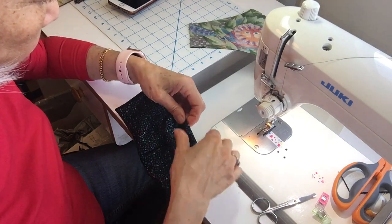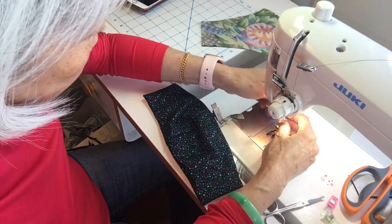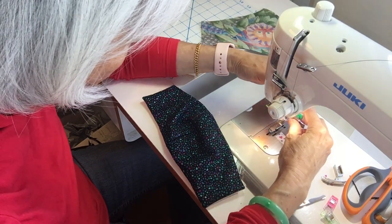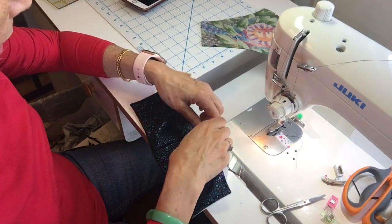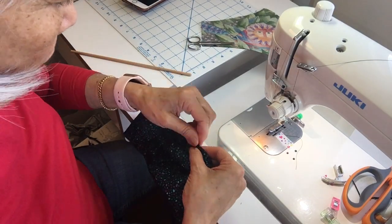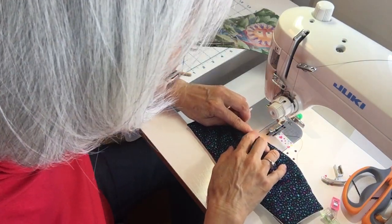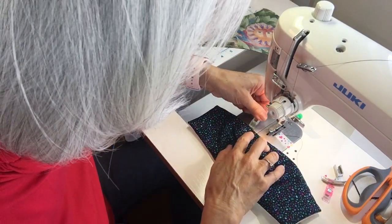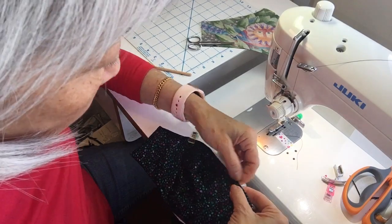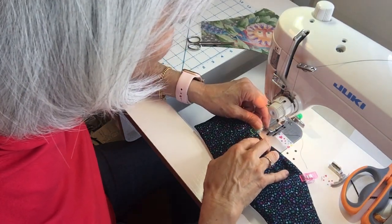I wish I had other masks to do because I could take advantage of it. I have to change my presser foot to a zipper foot because I want my stitching to kind of hug where the aluminum is in case when it gets washed it unglues itself — I just don't know, it's too soon for me to know. But I can feel where the end of the aluminum is. I don't want to break my needle and there's just a little bit of space between the pocket. I'm just going to do that so I have an idea where to go.